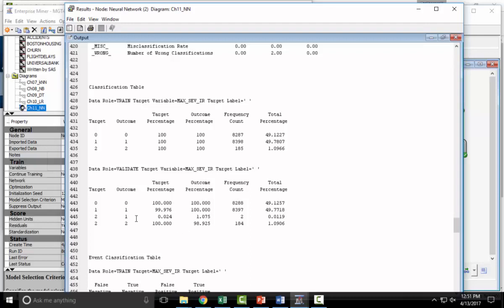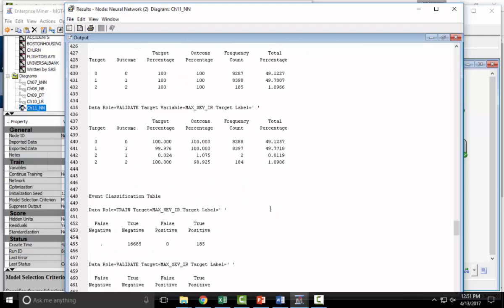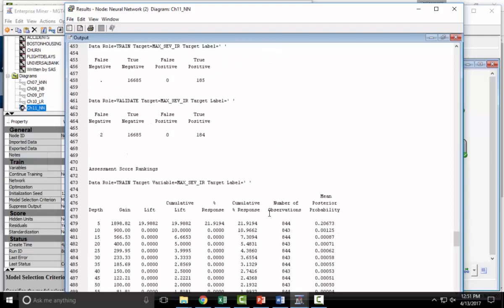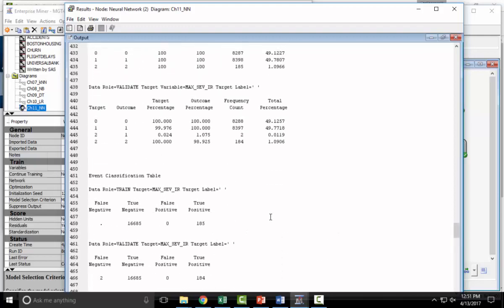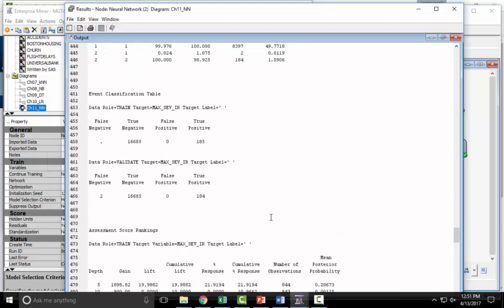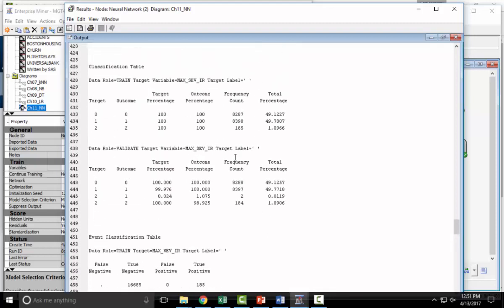And in the validate, we have 0, 1, some of the 2s, just a very small number of 2s are predicted as 1, and validate is also very good. Now, we don't have the classification matrix for test, right?